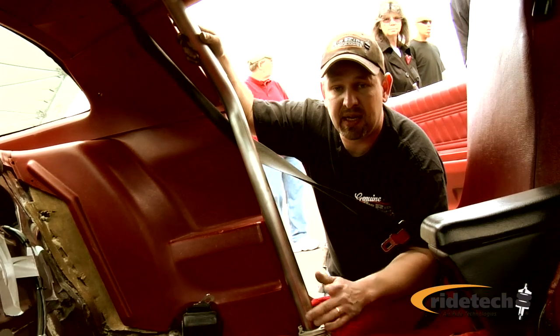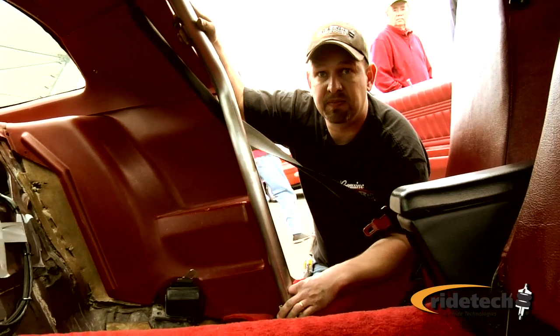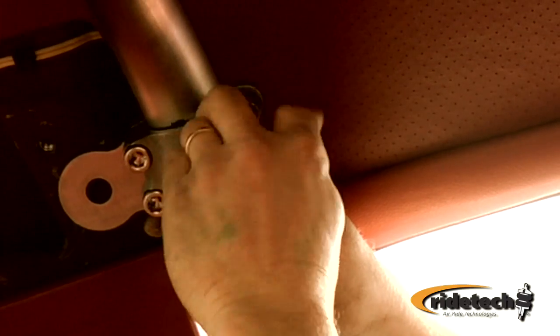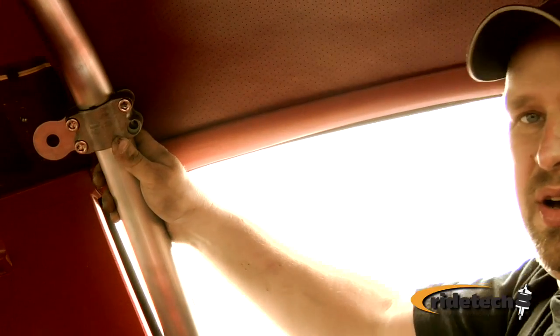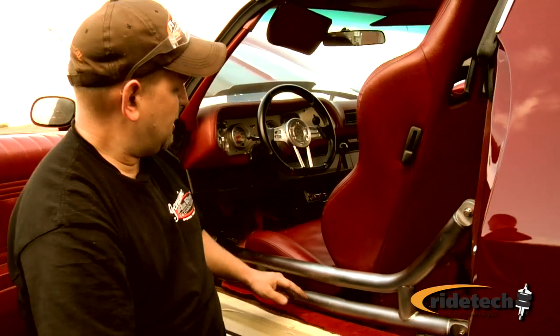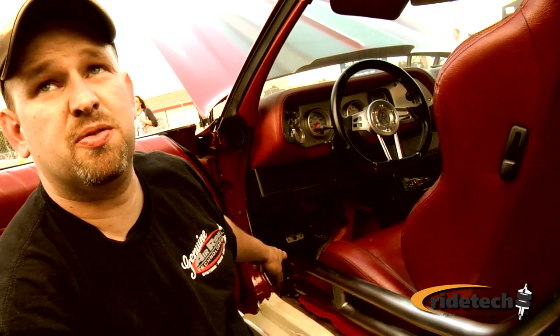Now you don't want to tighten any of these bolts down yet till you get everything in. I'm installing the clamp on the cage. Right now, I'll be leaving it loose because my rear deck bar will determine the final orientation of it. We're trying to get the door bar pretty much level with the car right here. And then we'll use the door bar as a guide to where we need to drill for the front mount.